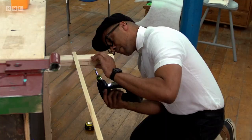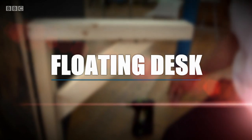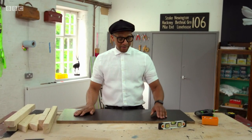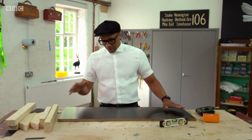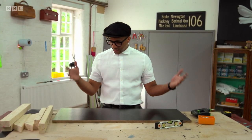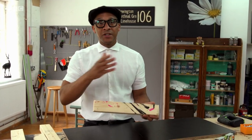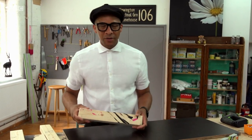Loads of us are working from home nowadays, and finding a desk that fits the right size can be tricky and expensive. But here's a way to make your own that is cost-effective and beautiful. All you need is some timber, a spirit level, screws, and a drill. This timber is off-cuts from previous jobs, but you can go to your timber yard and get them to cut exactly what you need. Rather than buy brackets, these off-cuts can be used — one gets drilled against the wall, one sits on top, and a supporting bracket goes right in to hold it all together.